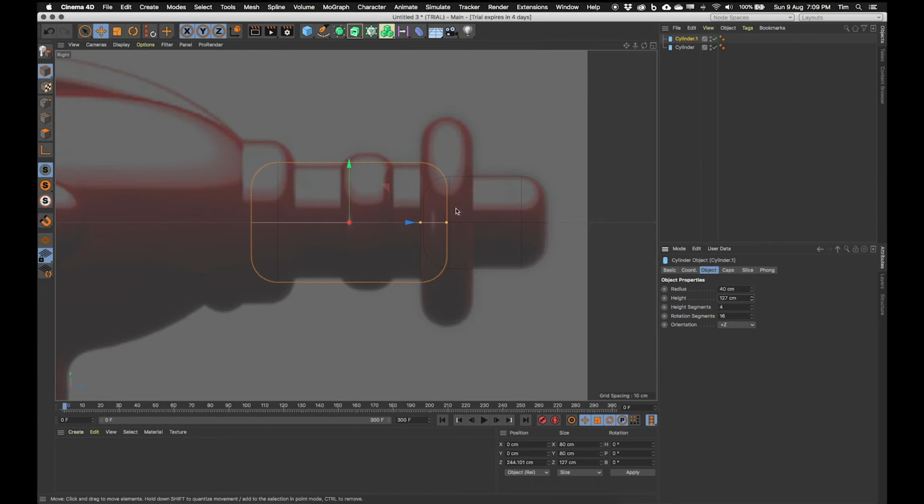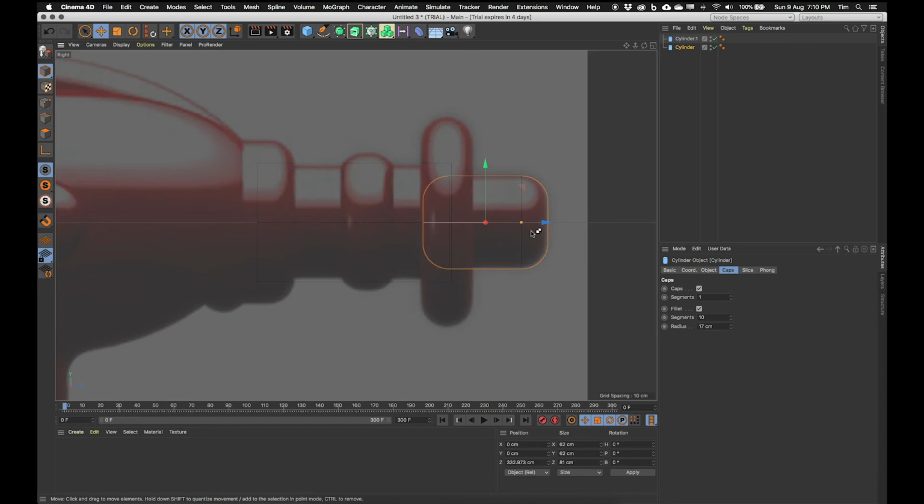Now, we're not really going to see the ends of the cylinder that makes up the other part of this barrel here, so we don't need this extra filleted edge at all on that cylinder. So I'm going to go back to the caps and actually just turn off the fillet for that one. We don't need it. It would just be extra geometry that's unnecessary. So I'm just going to leave that as it is.